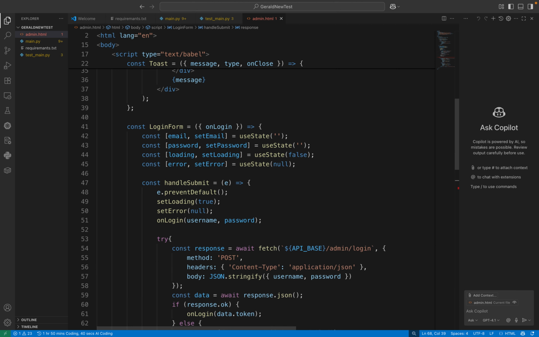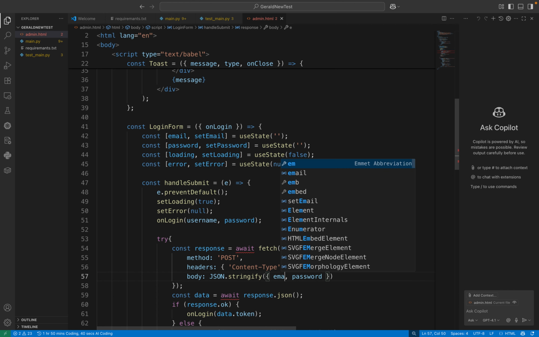Const response. Not admin, but auth login. Okay, and then passing the credentials with the post method.